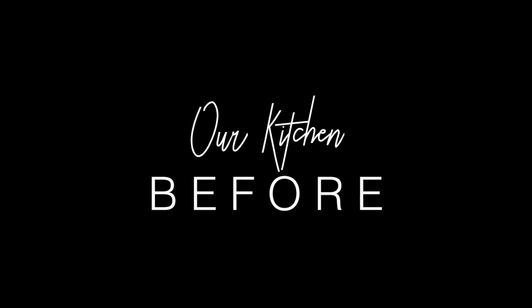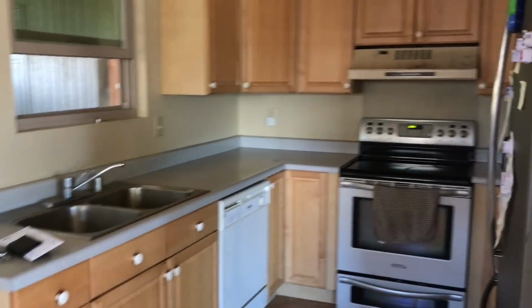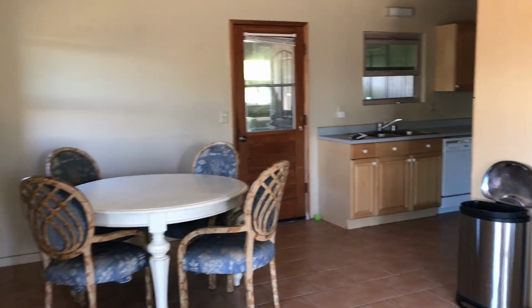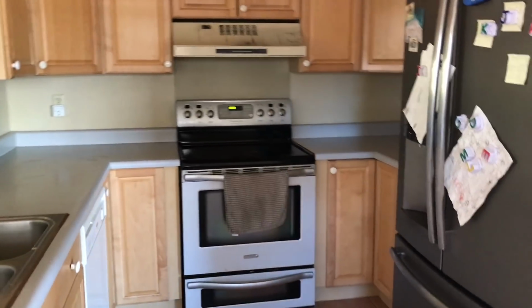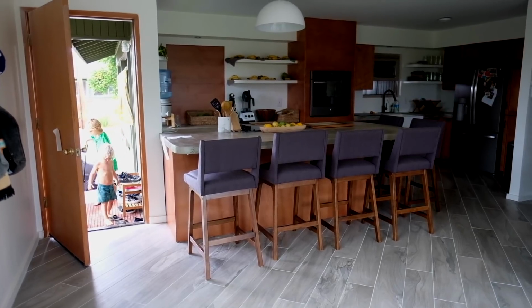Like before we remodeled it. A couple of the appliances had major cracks in them when we bought the home or didn't work properly, and there was an extra door in our house, which didn't really make sense to us since our home is about 800 square feet, not very big, so it was kind of a waste of space. So we knocked down some pointless walls and got rid of the extra door to open it up.